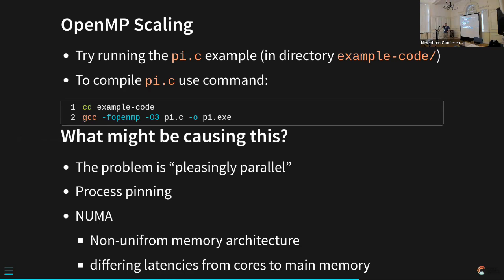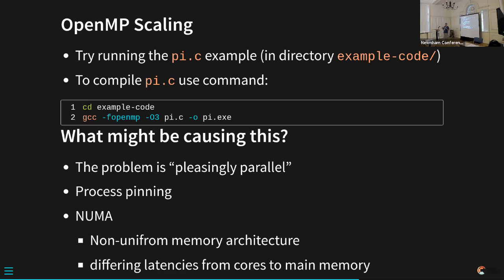It used to be in the industry, we called problems like this embarrassingly parallel. We were embarrassed that it was so easy. People say that that's a bit exclusionary, and we would call it pleasingly parallel these days. So we've got a pleasingly parallel problem, and we should get ideal speed up. We don't. One of the things that's happening is the operating system is designed for running enterprise workloads, and it shuffles things around the computer to optimize for throughput rather than performance.